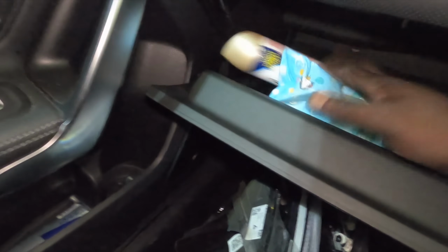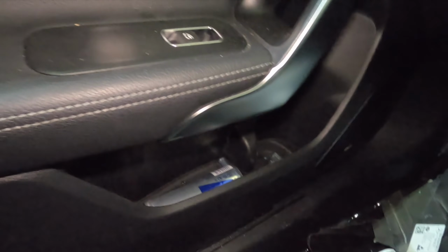Nothing, no goodies, nothing in the glove. Just got a Red Bull can in there. But other than that, the interior is very clean. It's a bit dark in here, guys, because the roof is closed. I need to get some power to the car, and then we can get the roof open and get some light in the car. Have a look in the rear.